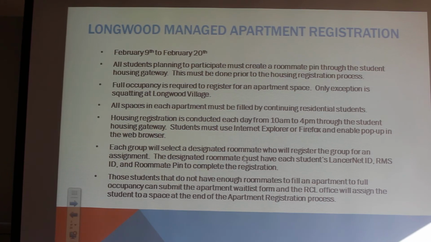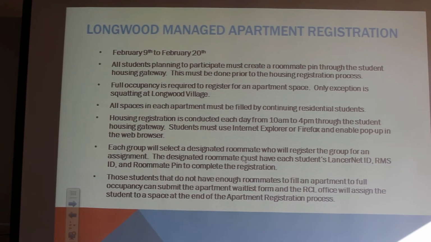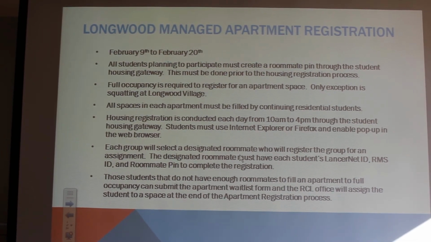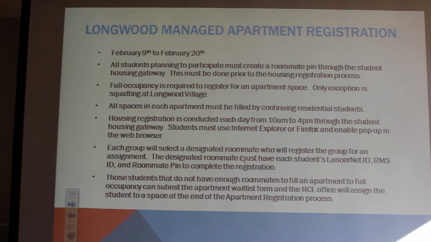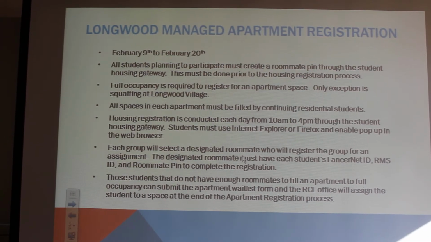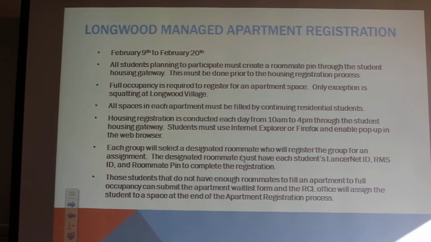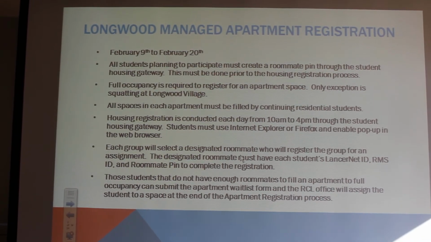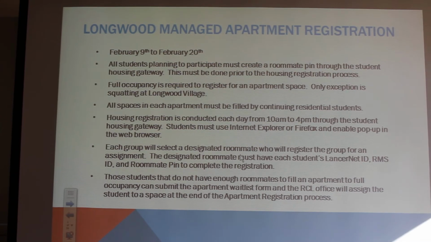Each group will select a designated roommate who will register the group for an assignment. The designated roommate must have each student's LancerNet ID, RMS ID, and roommate PIN to complete the registration. What this means is we just need one person from your group to log into the computer. They will register themselves and pull in the other roommates during the registration process.